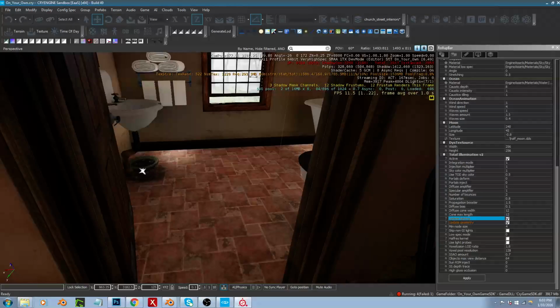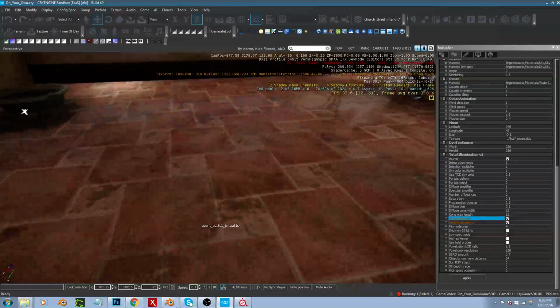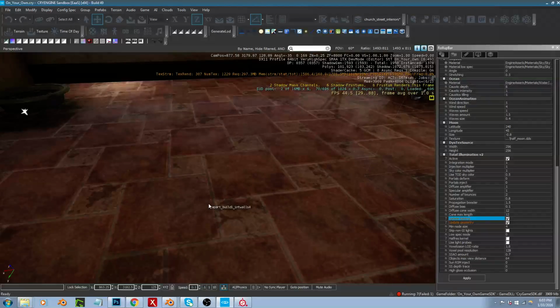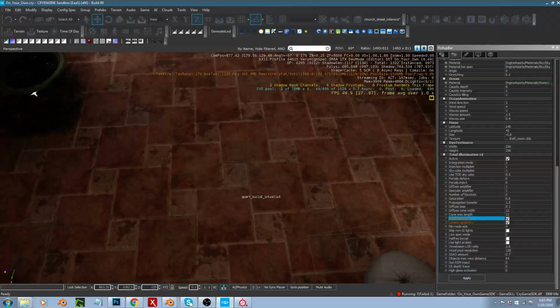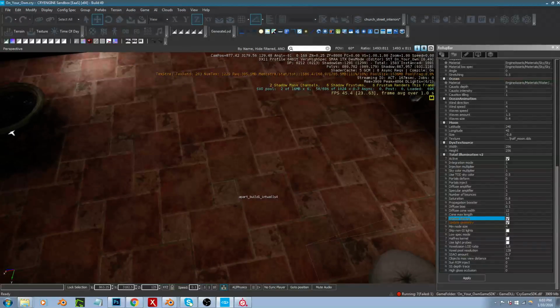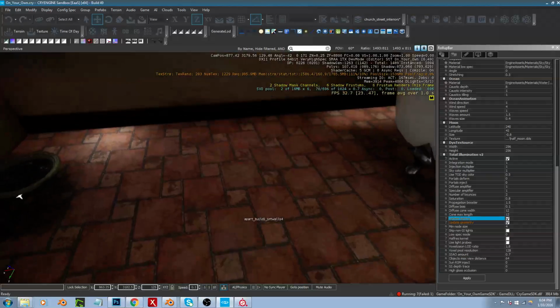But let's see if I add the dirt back in, if it's going to create it again. Come on, compile. Okay, there we go.